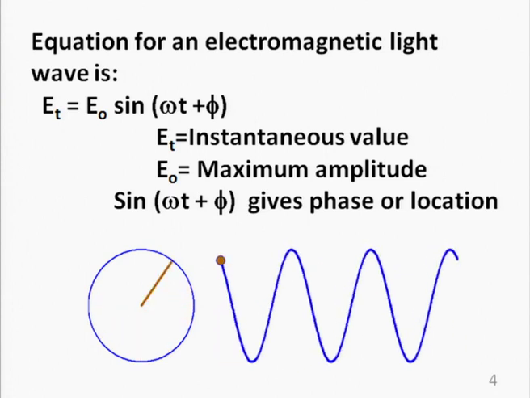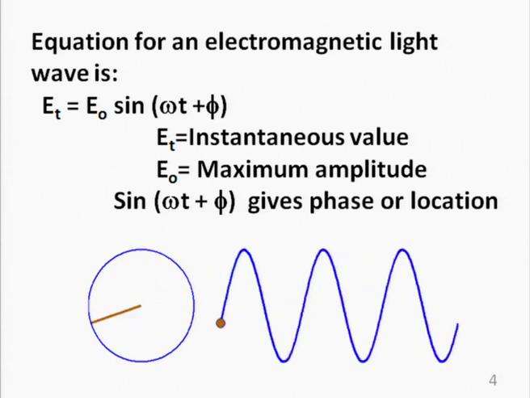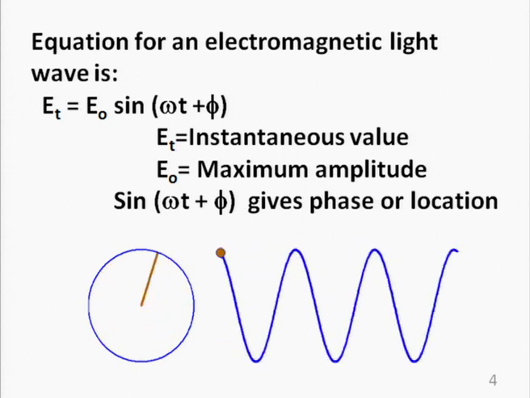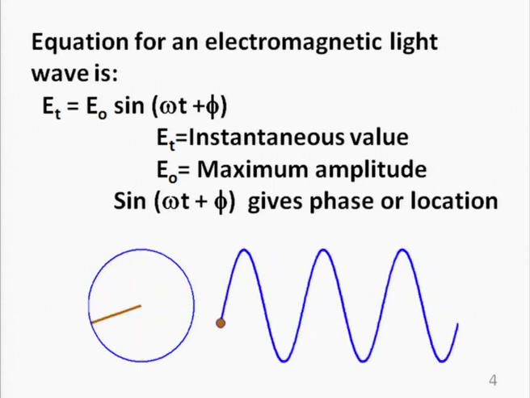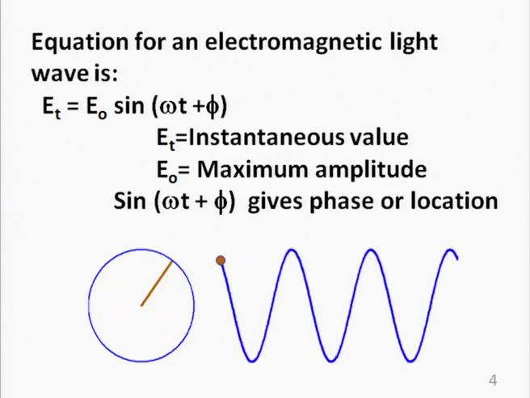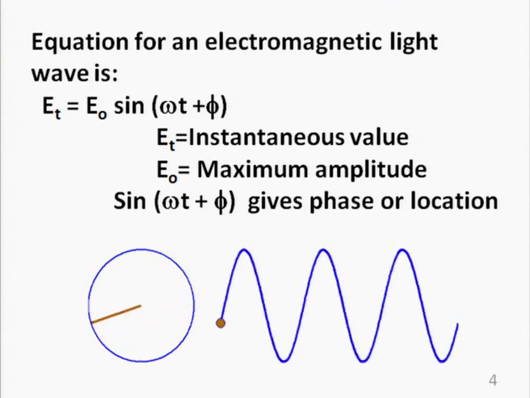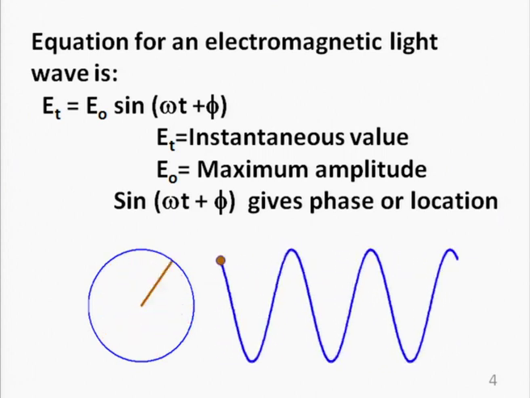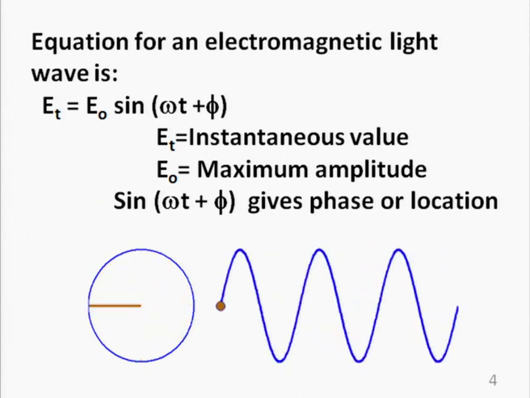See, light wave is an electromagnetic radiation and it contains electric wave as well as magnetic wave. Our eye and many other recording instruments like cameras and other things are insensitive to magnetic wave, hence we have to depend on the electric wave variation. So this electric wave variation is now written in the form of an equation as E(t) = E0 sin(ωt + φ), see the slide. E(t) is the instantaneous value of the amplitude of the electric wave, E0 is the maximum value which is called amplitude. sin(ωt + φ) gives phase or location of the point on the wave.